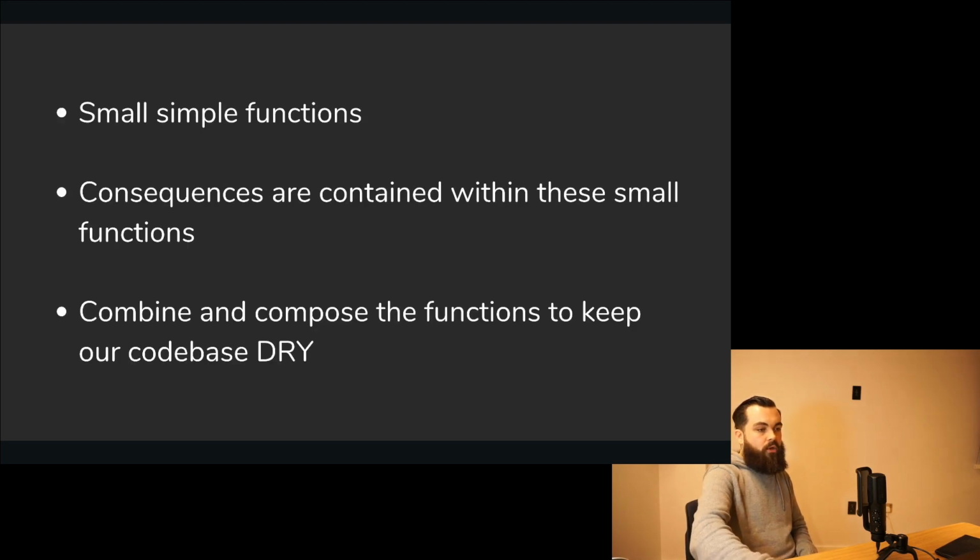So what we're going to do is try and break things into small, simple functions, and try to contain the consequences into those small functions. So again, functional programming, we could have guessed, we're going to use lots of functions. And we're going to combine and recompose the functions to keep everything DRY, so we're not going to repeat the code. And that's the whole point in this.